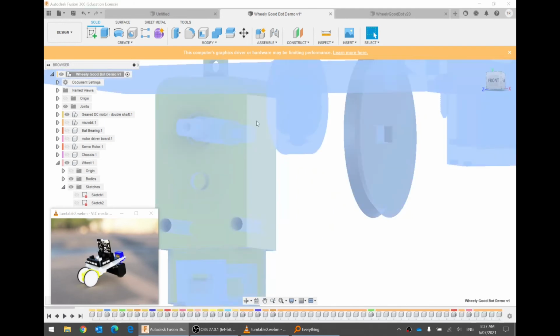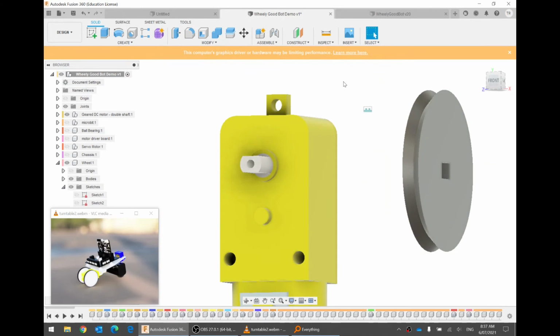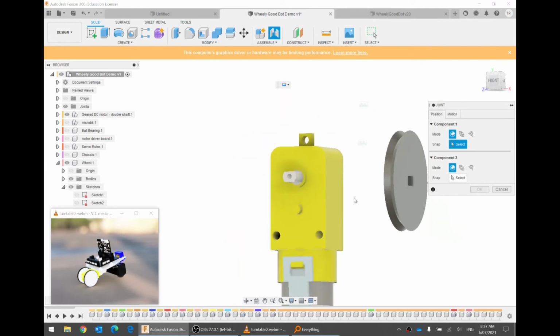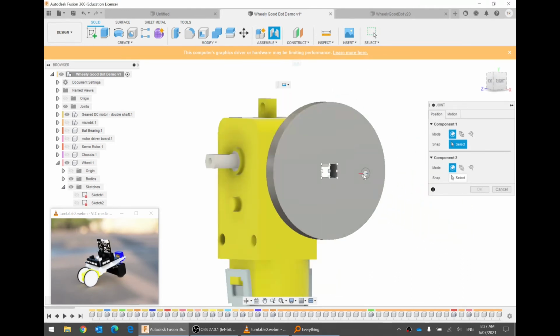Let's go back to the main component now. To attach this wheel to this shaft, we will need a joint. So let's go to joint. Do you notice that there's a dot? There's a snap. There are these snapping points here, these white points that I can snap to and click on. But the one right in the middle, see that middle point? This one right here needs to line up with the center there. I can't move my mouse over it because when I move my mouse there, it disappears.